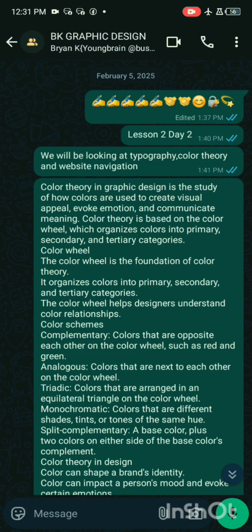We are going to talk about analogous color schemes. These are colors that are next to each other on the color wheel. We have the triadic schemes. These are colors that are arranged in an equilateral triangle.